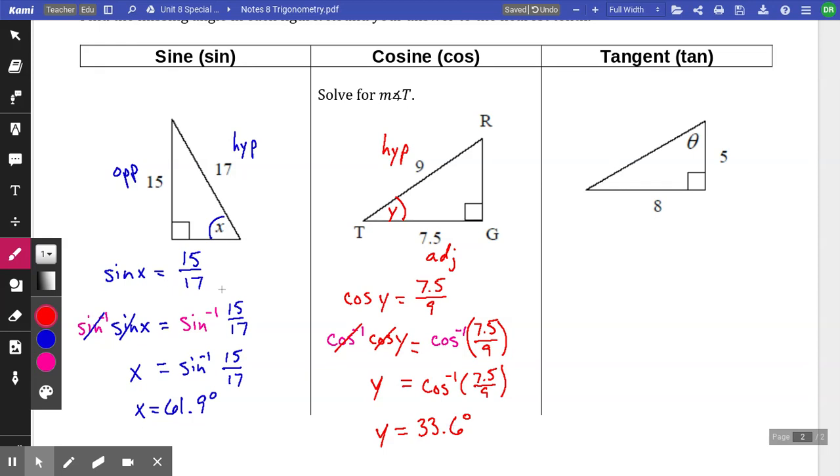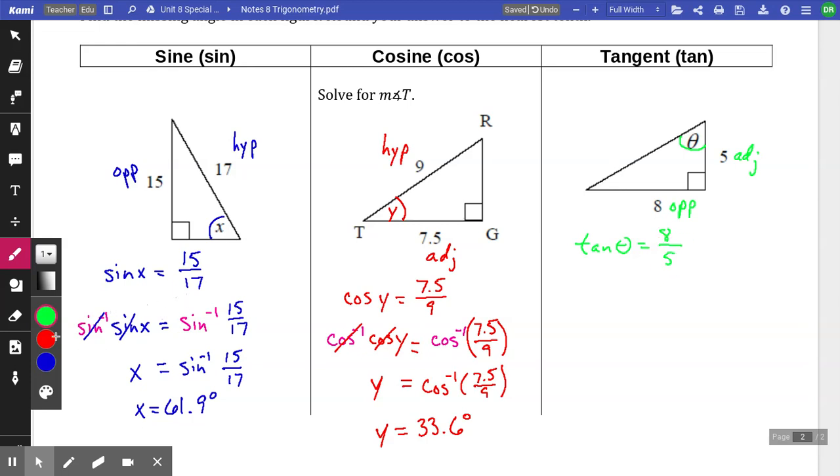Okay, and last but not least here, let's use tangent to help us do this as well. You notice we have the angle theta being shown, which again is a very common variable for angles. And you have the leg that is opposite of that angle. And you have the leg that is adjacent to that angle. And because we have the adjacent leg and the opposite leg, we use tangent. So we write that tangent of theta equals opposite side 8 divided by adjacent side 5.